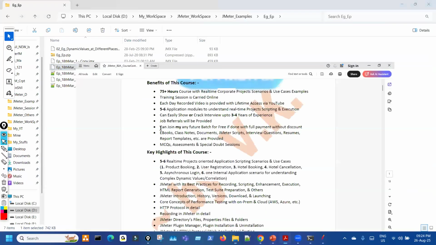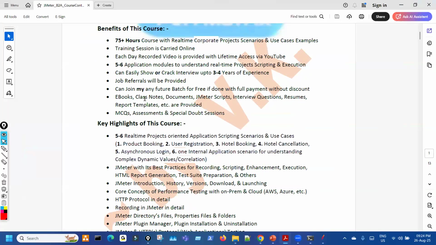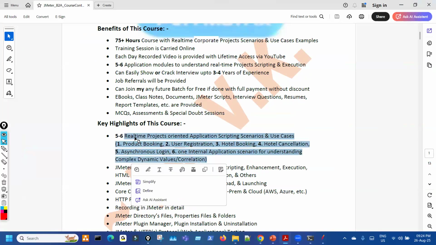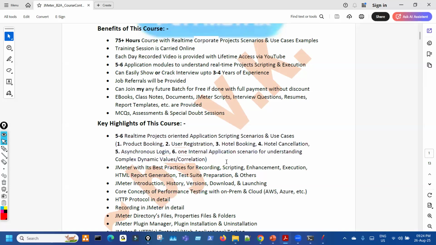Going back again to the course content, those will be hands-on scenarios we have to practice, right? We have so much in detail, so no need to worry or think about whether they will be covered or not. If it is clearly mentioned, it will be covered. You can always ask us, 'You have mentioned this but you have not covered this,' right? You always have that right, so do not worry.